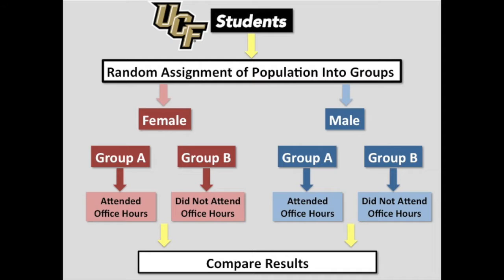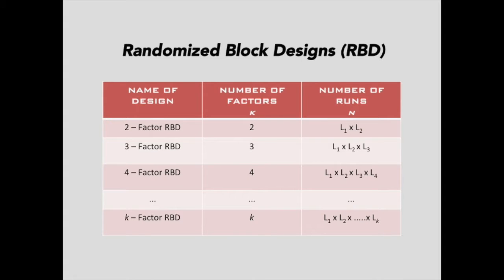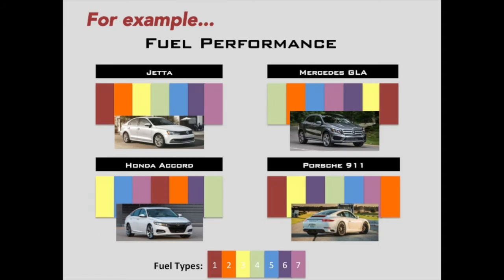One thing to keep in mind are nuisance factors, which are those that can have an effect on the results, but are not the primary factor of interest in an experiment, such as the student's major or their class schedule in this experiment shown. In analyzing results from randomized block experiments, randomized block design, or RBD tables, can be used and show how many factors are considered in the design, as well as the number of runs or trials completed.